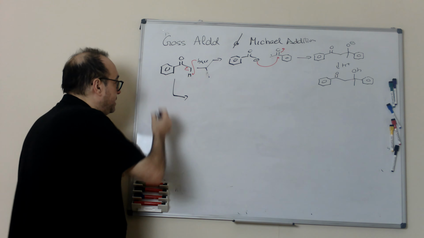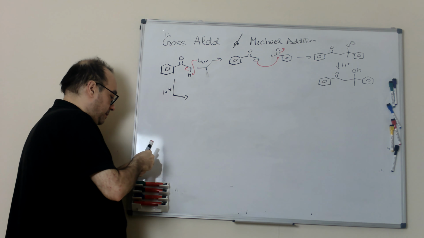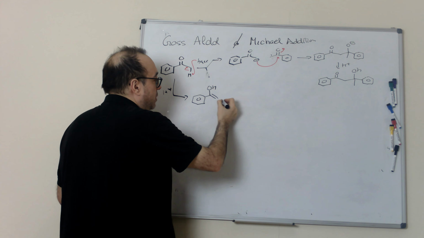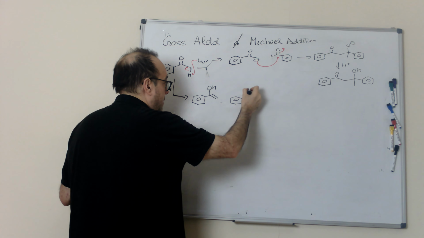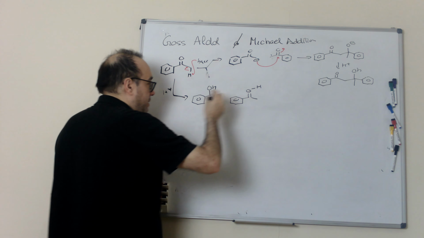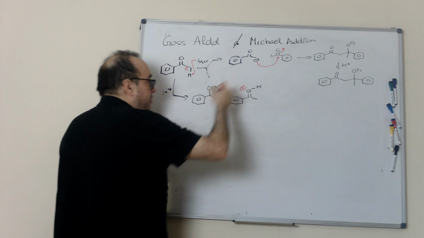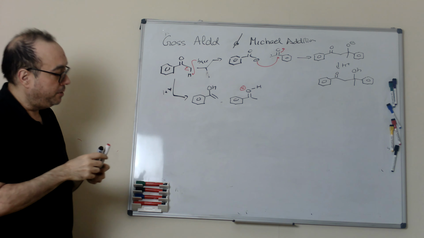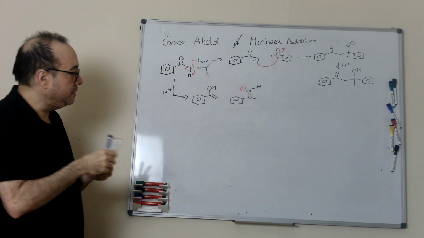If we are doing it in acid media, basically what is happening is that we form the enol. Remember, this is the first step, the formation of the enol. And this enol will react with a ketone that is protonated. Remember that when we are in acid media, some of the ketone gets protonated. We are increasing the electrophilicity of this carbon.